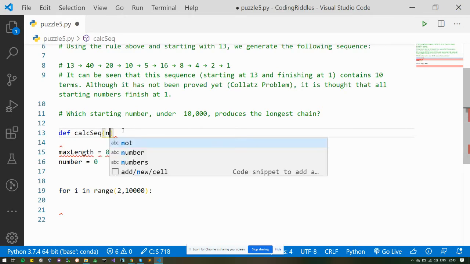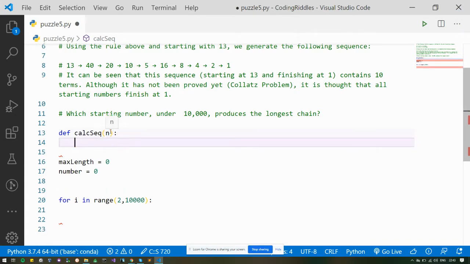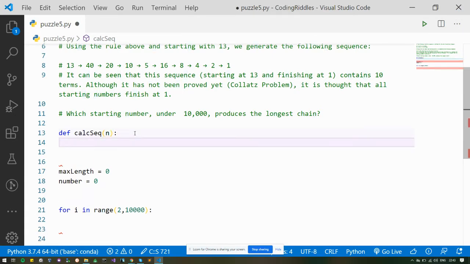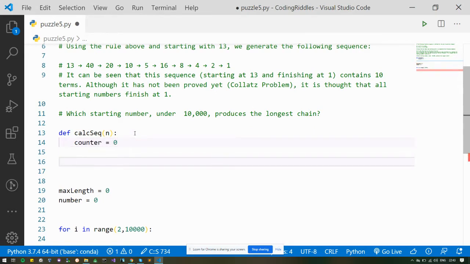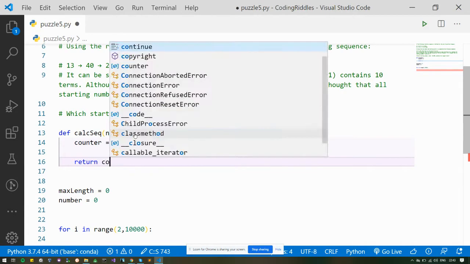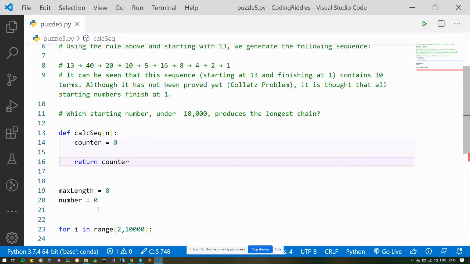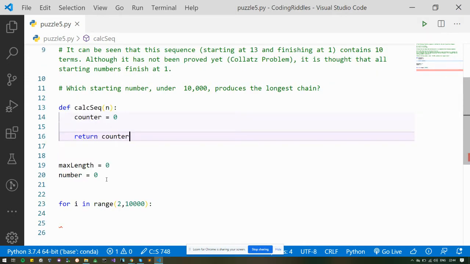We'll pass the variable n, and we will have one variable named counter which will count the sequence length. At the end we will return that counter value. You don't need to mention the return type or the data type of the variable, since Python automatically figures it out, so you need to bother least about it.